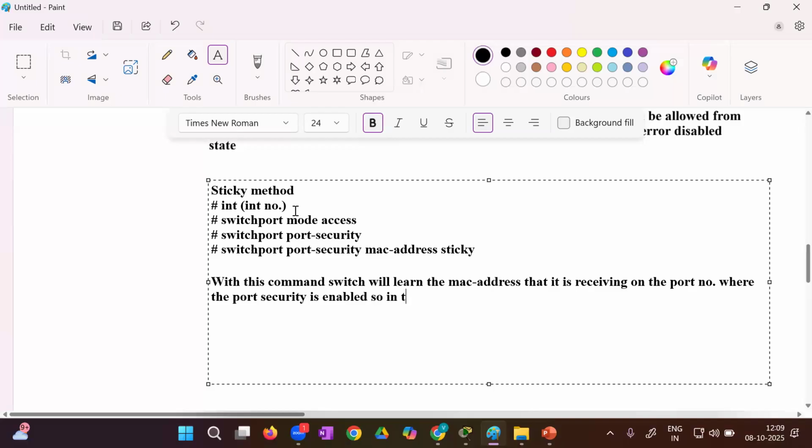So in this, if it gets traffic from any other MAC address, then it will put the port into shutdown, or we can say error disabled state.